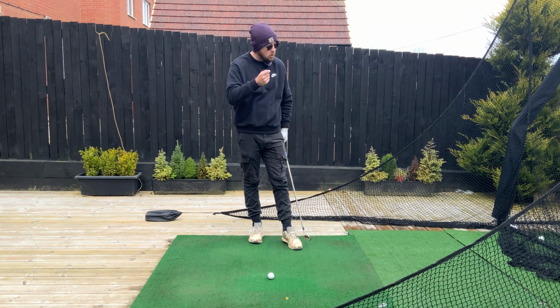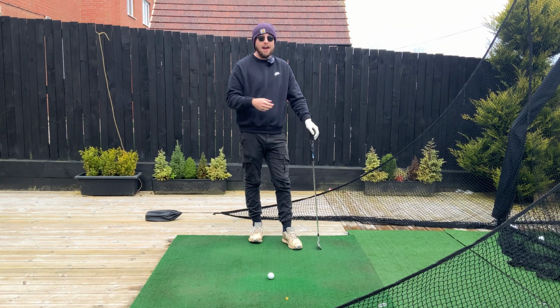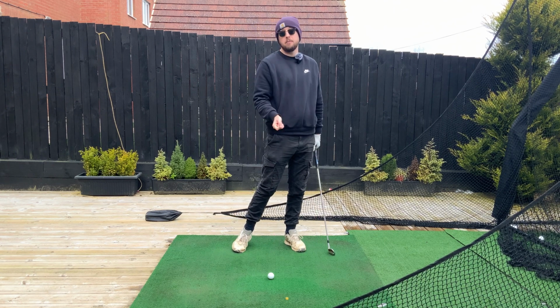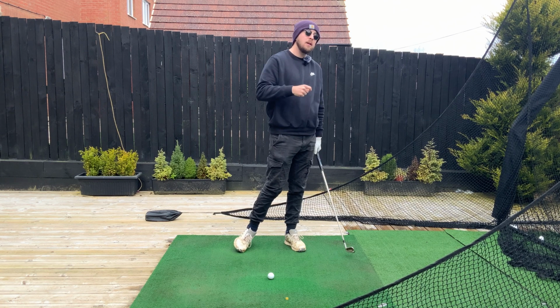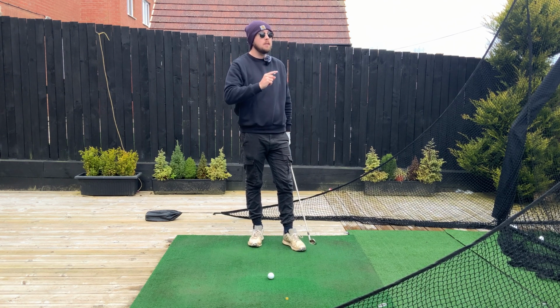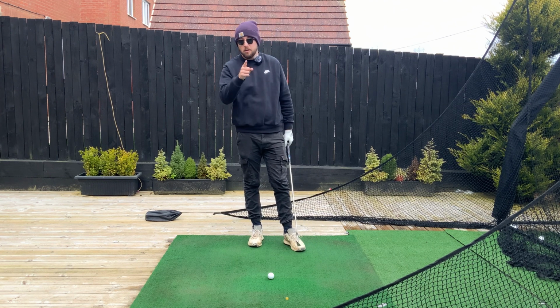I teach so many golfers who have come to me for their first lesson saying they flip through the golf ball, and they don't even remotely flip through the golf ball. They just don't get as much shaft lean as they expect themselves to, but they get an amount of shaft lean that is reflective of their club head speed. If you want loads of shaft lean, you need a lot of club head speed.